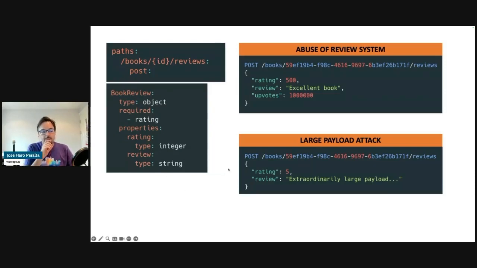What we can also do, imagine there is a book on the catalog. There is a competitor of my microservice APIs or secure APIs book, and I want to make sure this book is not loading. What I can do is I can set the text of the review to a huge payload, something extremely large, and that gets saved into the database. Now, one review is not a problem, but if I send 100 or a few hundreds of those, loading those records from the database is going to be painful, and at some point it may not be possible at all. I've seen this in some APIs. And so in this situation, we would just be unable to load the record.